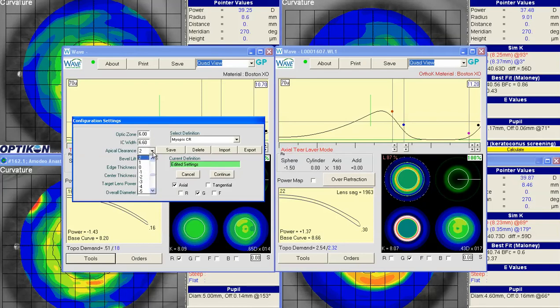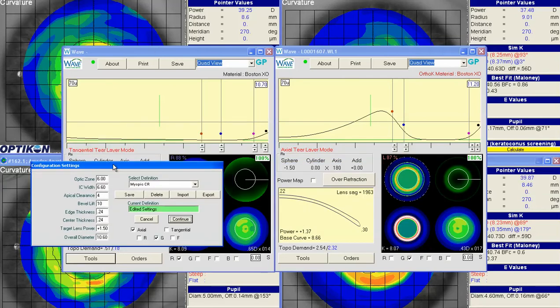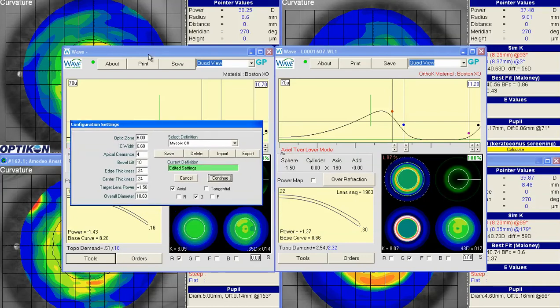It looked like you had a little bit more clearance, so I will increase that. I'm not sure what your bevel lift was, but you can duplicate what you had before. And lens thicknesses, I'm not sure if it will let me look at the previous one. It won't. So I'm going to guess it's 22 and 30, just like you had for the left eye. In other words, all we're doing is duplicating everything from the original lens.